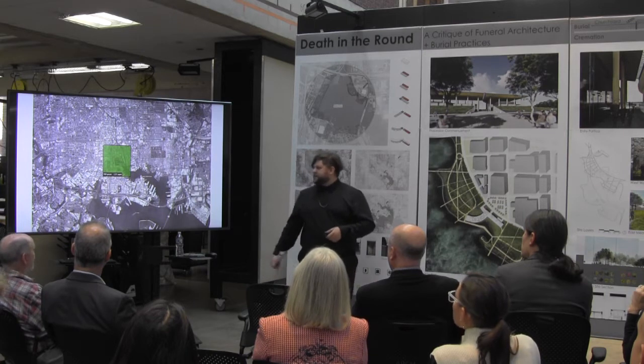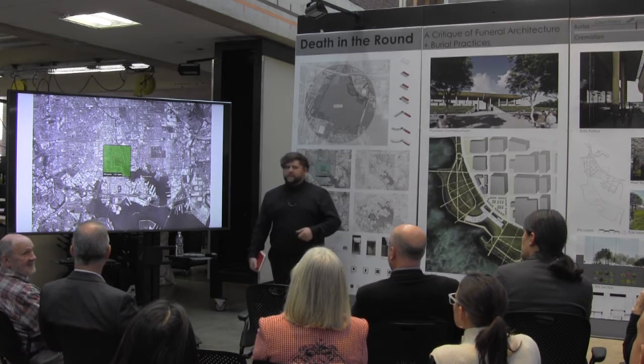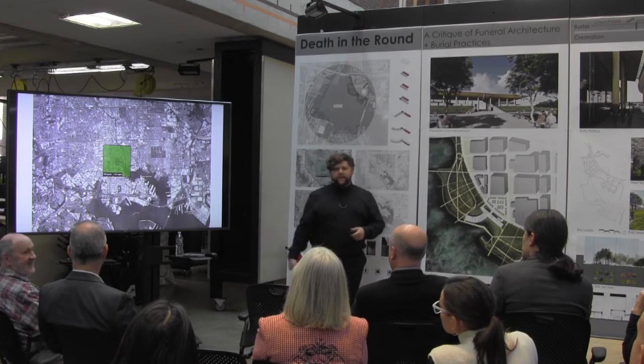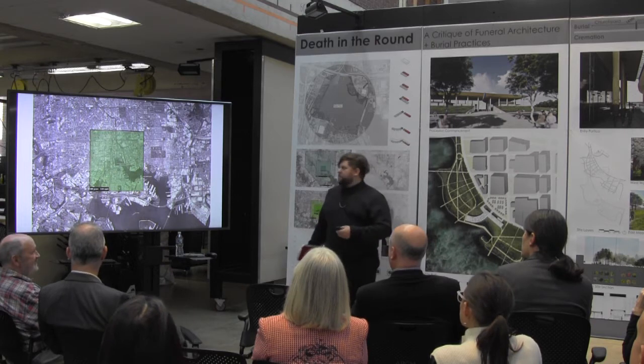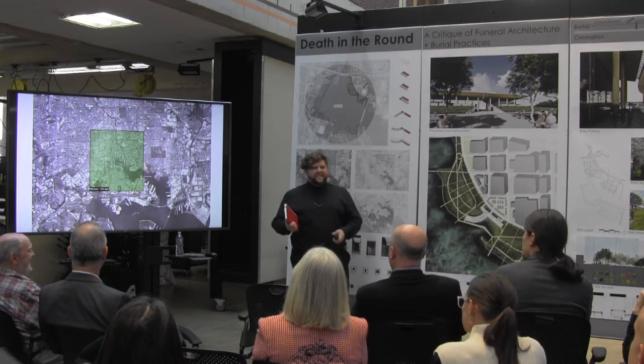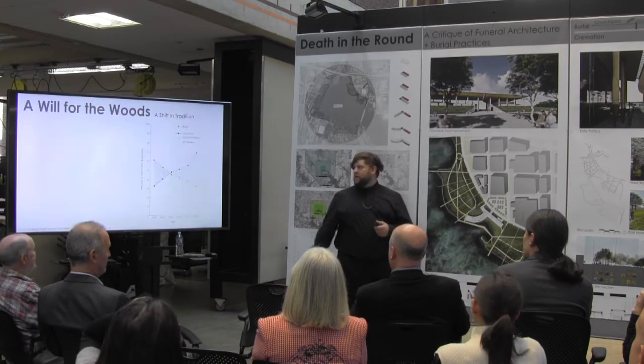After 100 years, 1.21 square miles, losing much more of the city. And if you think about the full life of a cemetery, after 300 years, a greater portion of the city is gone. And obviously we aren't putting one in the middle of the city. However, we need to find space for this because traditionally this is where we're going.